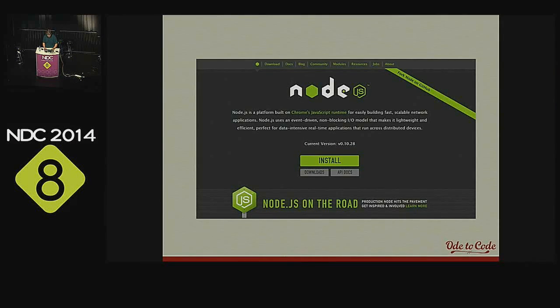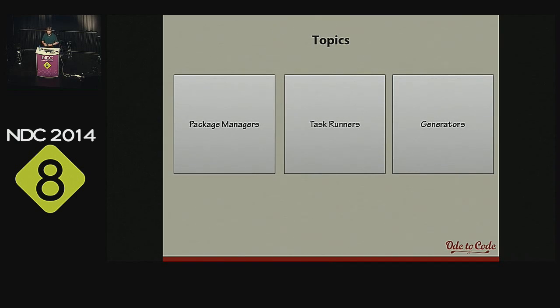To understand how to get to those things, we're going to look at a Node package manager to pull down and install these tools. It's a lot like NuGet. In fact, we're going to look at several different package managers because there is a package manager for Node modules and Node tools that will download libraries and executables that run in Node. And then there are package managers for client-side stuff, like how do I pull down the latest version of AngularJS or Bootstrap CSS. That's a different package manager that runs on top of Node. I'll show you that one.